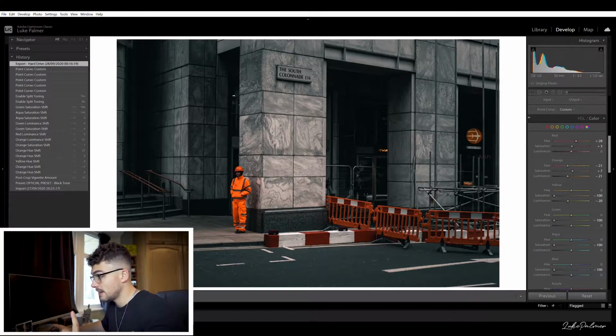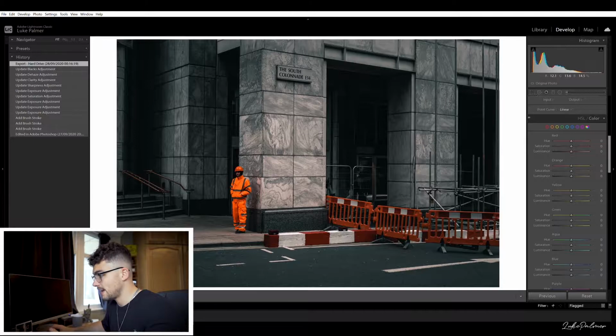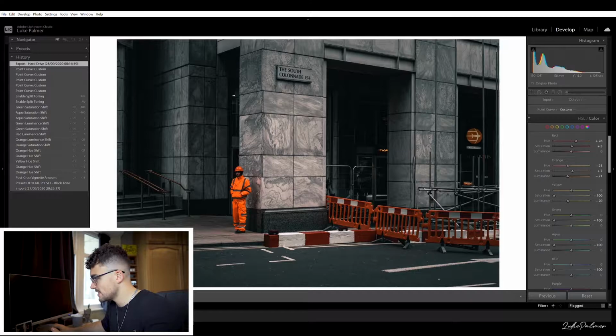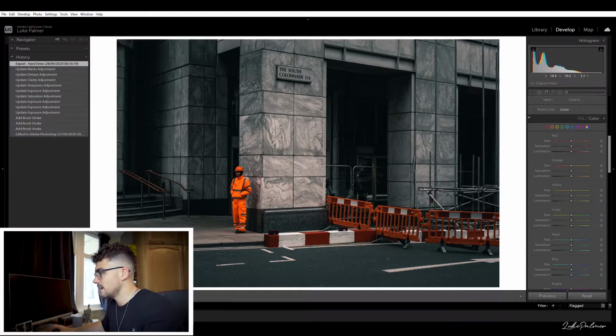So what you do, in fact, let me show you. This is the finished version. So I've removed all that from there. I actually removed this line from the ground, from the road, because that was bugging me. It was just there. I didn't want to crop anymore, so I actually removed that as well. And if we jump back to it, this is the final image. I actually also brightened him up a bit after it came out of Photoshop. I did a bit of brush strokes and made him stand out a little bit more.